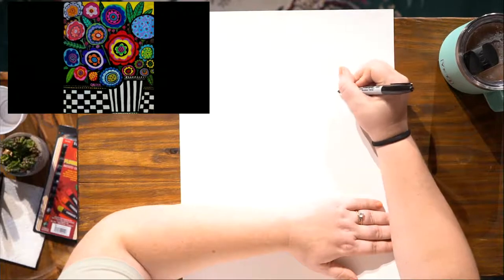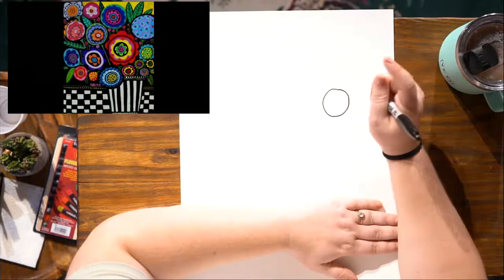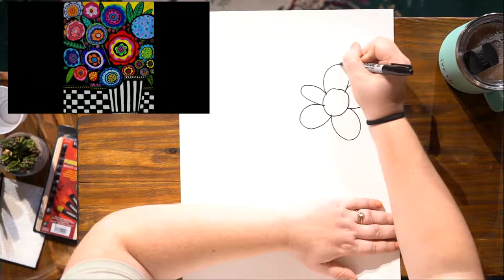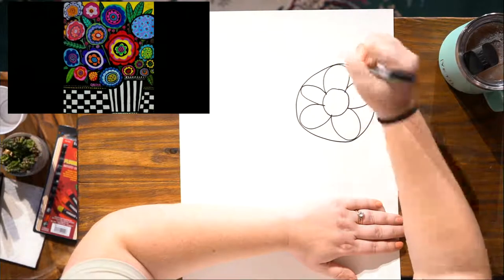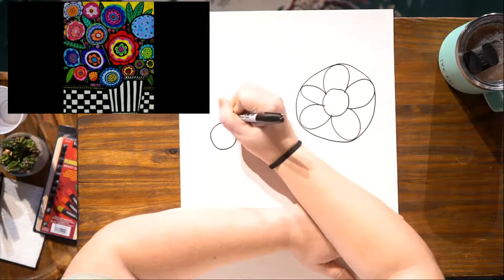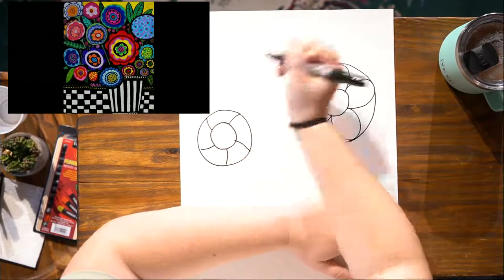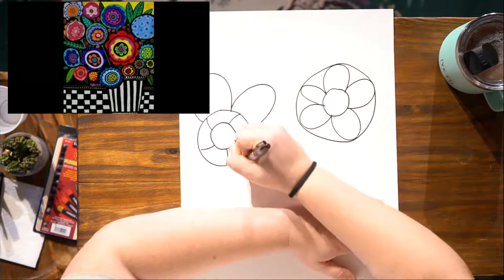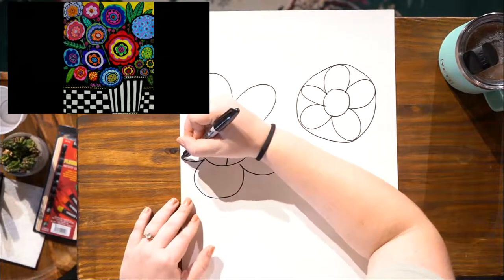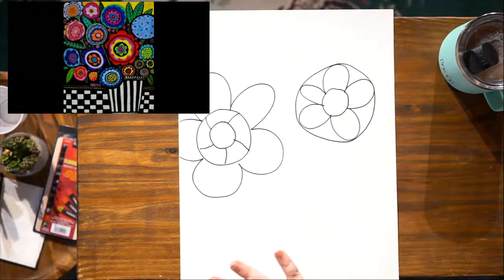Sometimes to help myself not go too far down the paper, I put my hand kind of where I don't want to go past — that's my line of 'do not cross.' So we're going to start off by drawing our first flower. I'm going to do a circle and then another circle around that one. I'm going to do another one over here — a circle and another circle. And if you're running out of space, that's okay — you can just take your line off the paper. Draw it like it's falling off the page. It means you're filling your space and your picture's going to have such great depth.